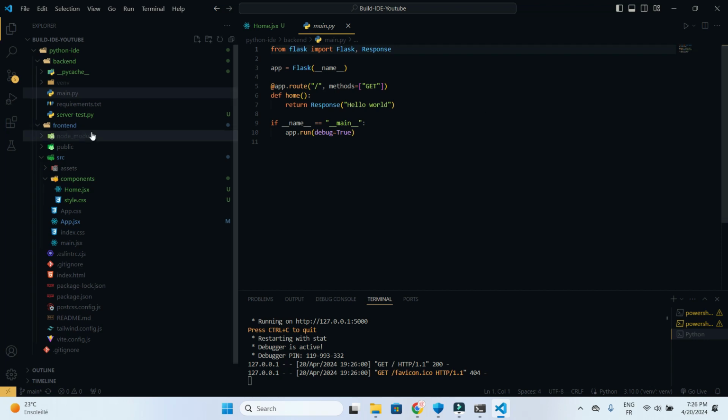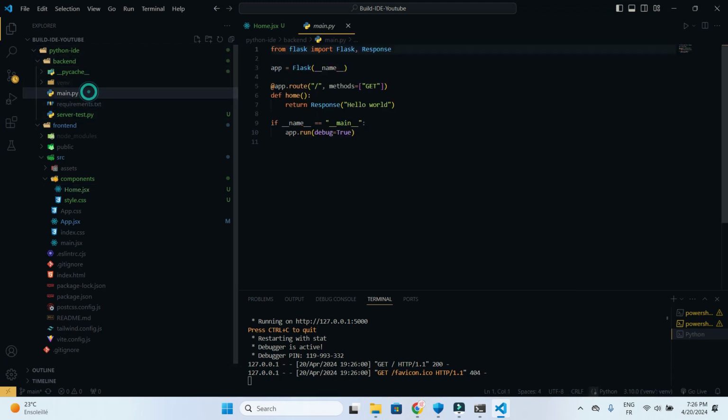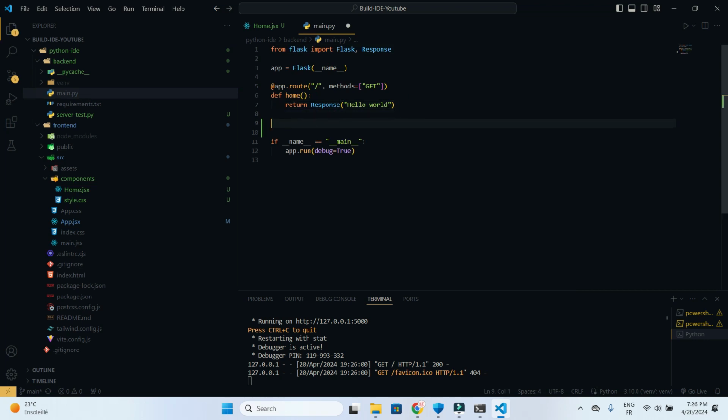So we will handle the route we make here, this api/data. So go to the main.py, you just copy that and paste, and you see for the route that will be api/data like we do, and the method we use is the POST method, right? So POST here, and we will name it process_data. Good.